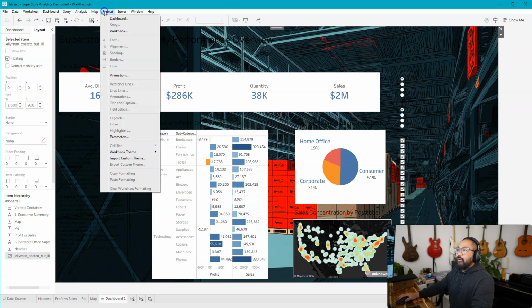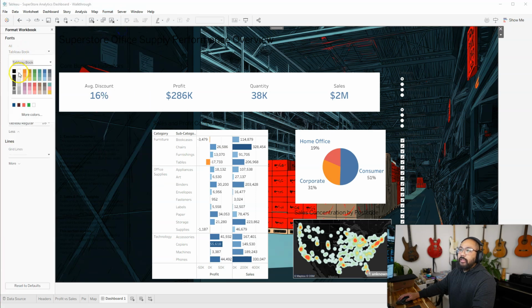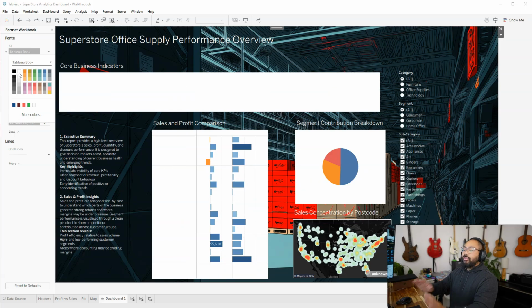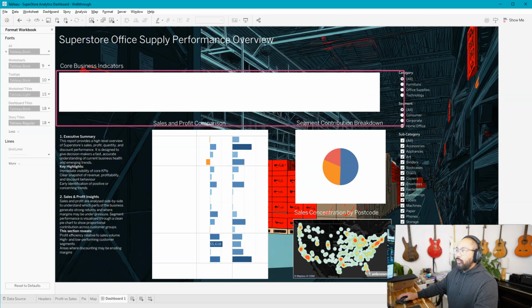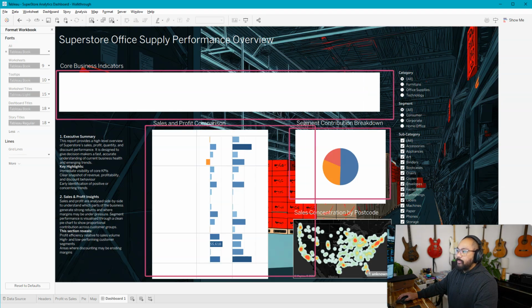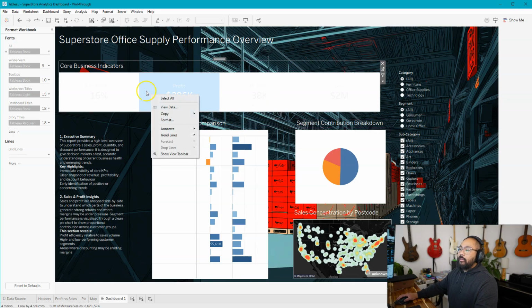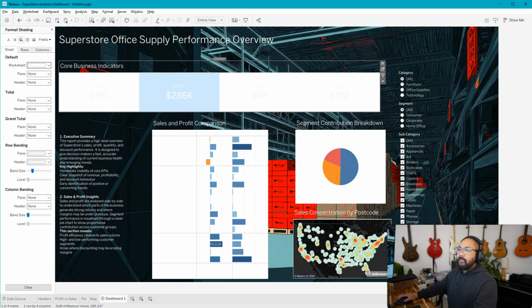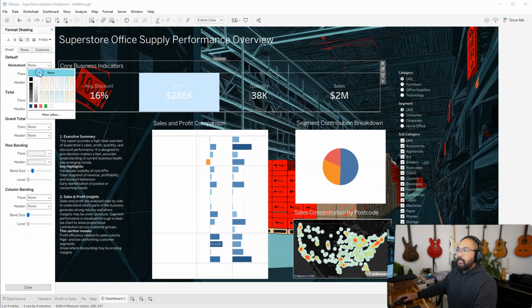One trick is if you go to format and go to workbook, you're going to see here in the all section, just set this to white. As soon as you do that, all the text turns to white, and it lets us see what the contrast looks like straight away. We want to get rid of all this white section because there's actually a white background on these items. I want to get rid of them on literally everything. So the way we do it is click anywhere here on the white space, format, and then here in the paint can, I'll zoom in so you can see, this one on sheet, and it's this one right here. You want to set that to none.